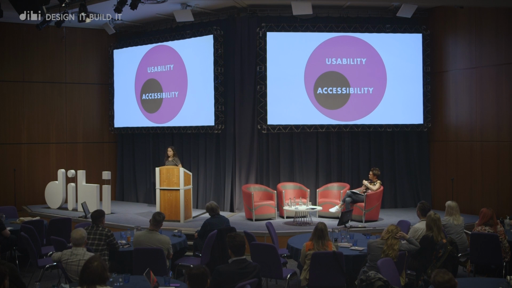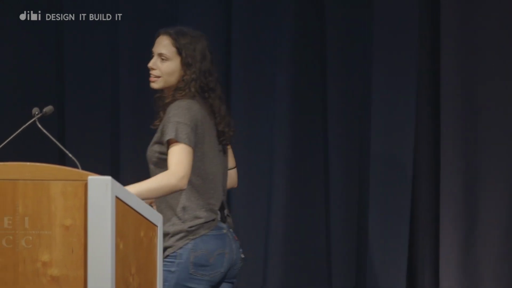This is because accessibility is always a part of usability. I know some people are worried about compromising usability for accessibility, but I have yet to hear an example in which that actually happens, in which you make something accessible and make it less usable. If you have a valid example, please reach out to me after the talk. I would love to hear it.